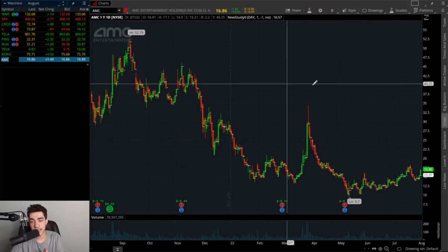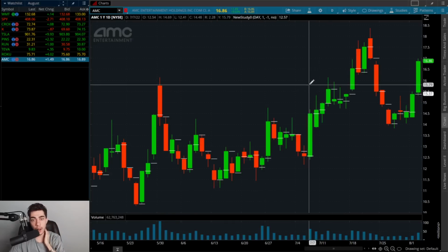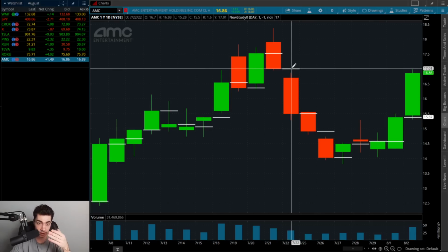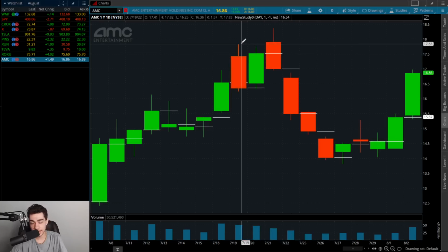Our next one is going to be AMC, which is approaching a key make it or break it level. I want you to pay attention to how it reacts at $17. We have a gap to fill at $17. If it reacts as a resistance, you're going to want to play some puts. Overall, though, it's a tough stock to trade. It's a tough stock to play puts on, in my opinion, in terms of day trading, so be careful. But 17 is make it or break it. If it reacts as a resistance, it sells off to 16. If it reacts as support, it breaks out to the next resistance level, which is going to be 17.90.